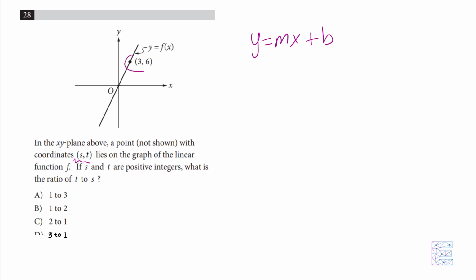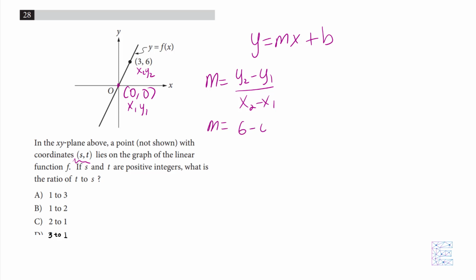Well, we are given one of the points, and we can see that another clear, distinct point that we can come up with is 0, 0. This graph does cross through the origin, so we know that another point we could use is 0, 0. So now that we have 2 points, we can find the slope of it. Slope is y2 minus y1 over x2 minus x1. So we can simply call these values x1, y1 and x2, y2. So finding slope here should be pretty straightforward.